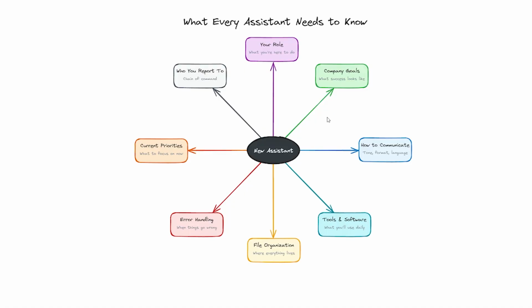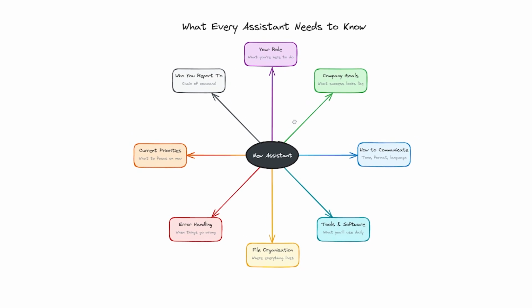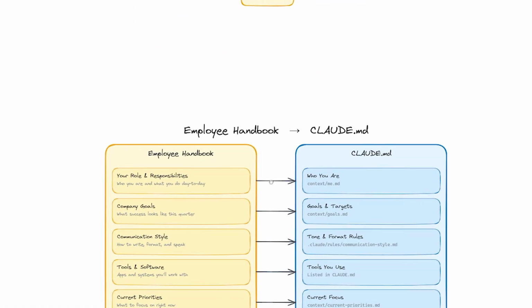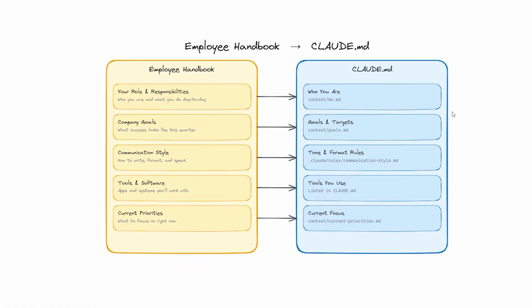Think about onboarding a new hire. You wouldn't just throw them into work on day one with zero context. You'd sit down with them, explain how things work, set expectations, show them the file structure, tell them how you want them to communicate. You're basically getting them up to speed before they start their job. A Claude.md file is that onboarding document. It tells Claude Code exactly how you want it to operate inside this project, what structure to use, how to handle errors, how to organize files, how to communicate with you, all of it. And without this file, the agent is still going to work, but you're going to get more varied results.